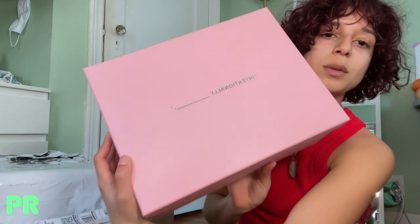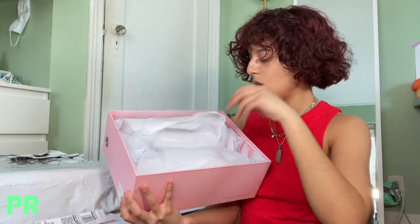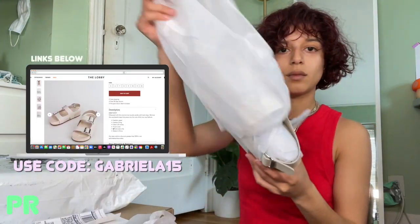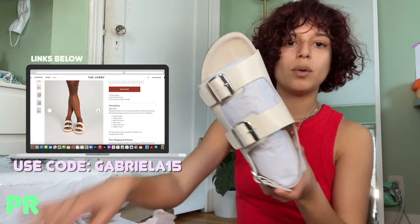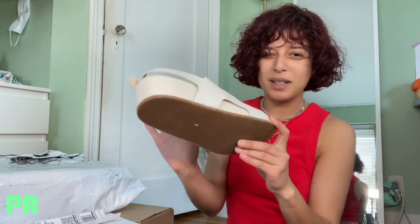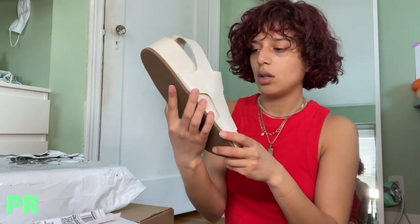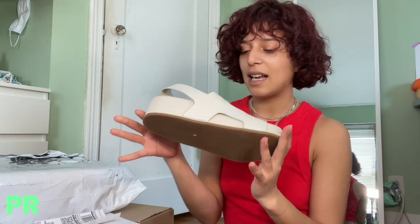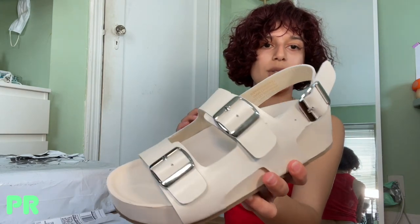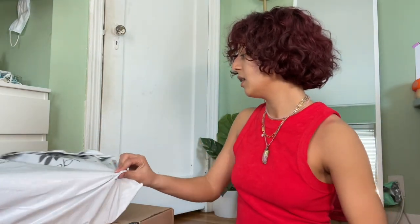This next package is also from the Lobby. Oh my god, I love this packaging — this soft pink! The brand is called Intentionally Blank. We've got some sandals — they're individually wrapped. They're so pretty! It's a platform so I'll be a little taller. It doesn't have a toe strap and it's so soft. I got mine in a size seven. I love these silver buckles — I think it's going to go great with that new dress.